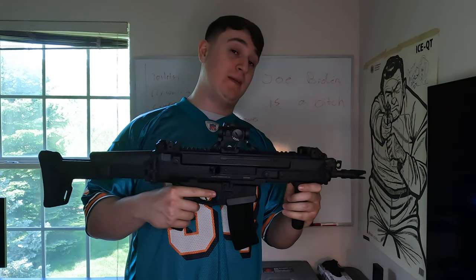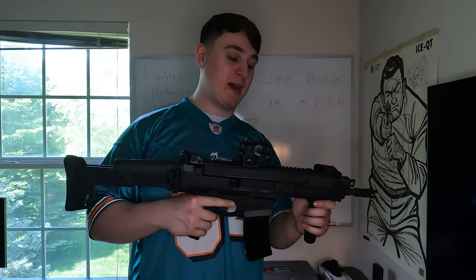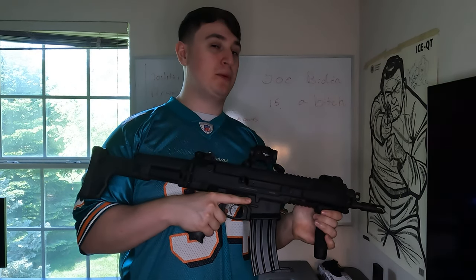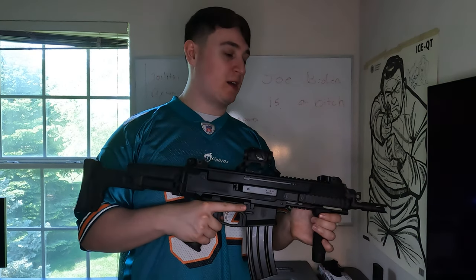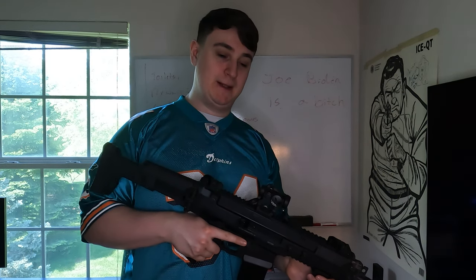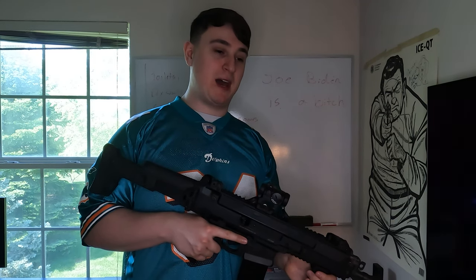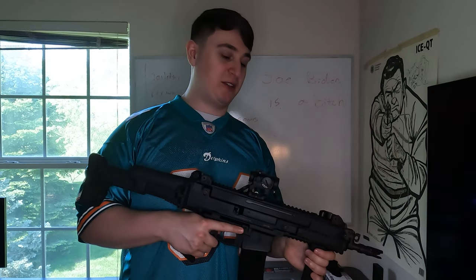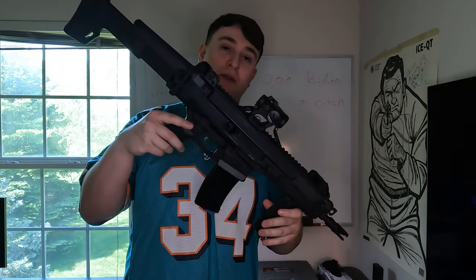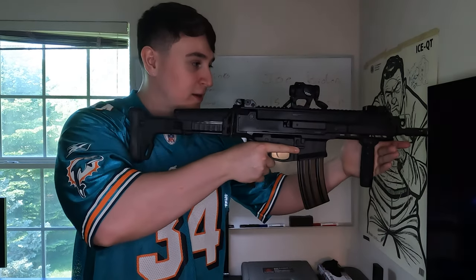Oh man, now I do keep this loaded. Well, the magazine is loaded, but there is not a cartridge in the chamber. If I were to pull the trigger, a bullet would not come through the barrel. I don't sleep with one in the barrel because that's just, I don't know. I could only imagine if something happened. I just would like to charge it and then be ready to go. People got their opinions on that, but this is the only firearm in my home that's pretty much ready to rock and roll.